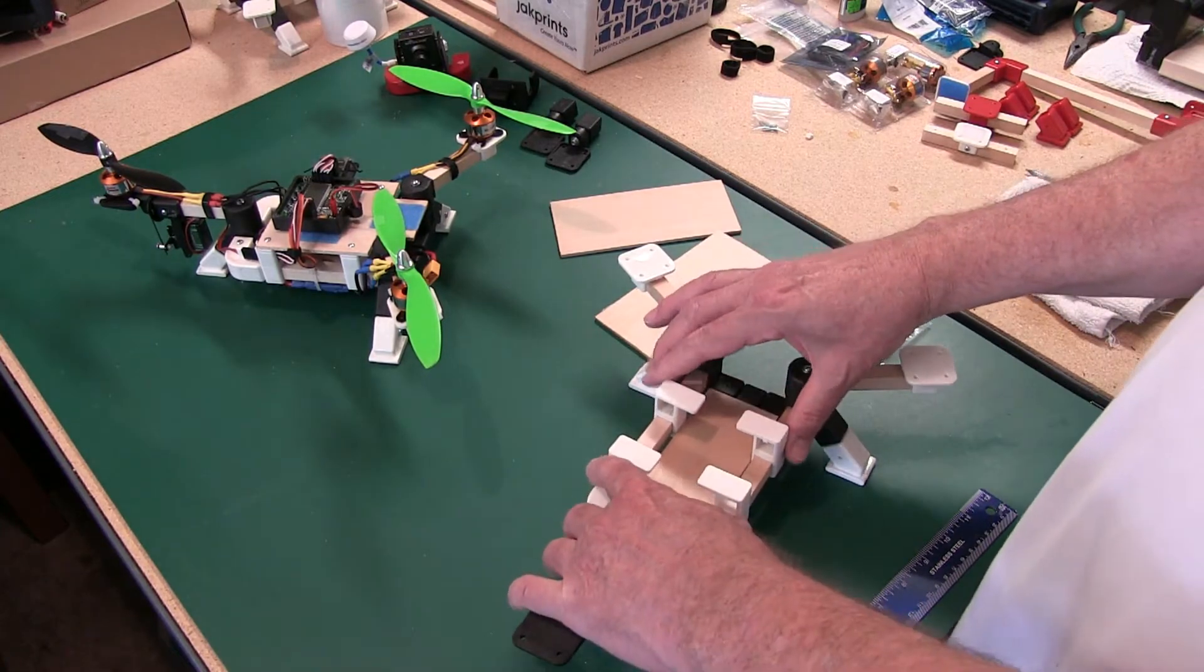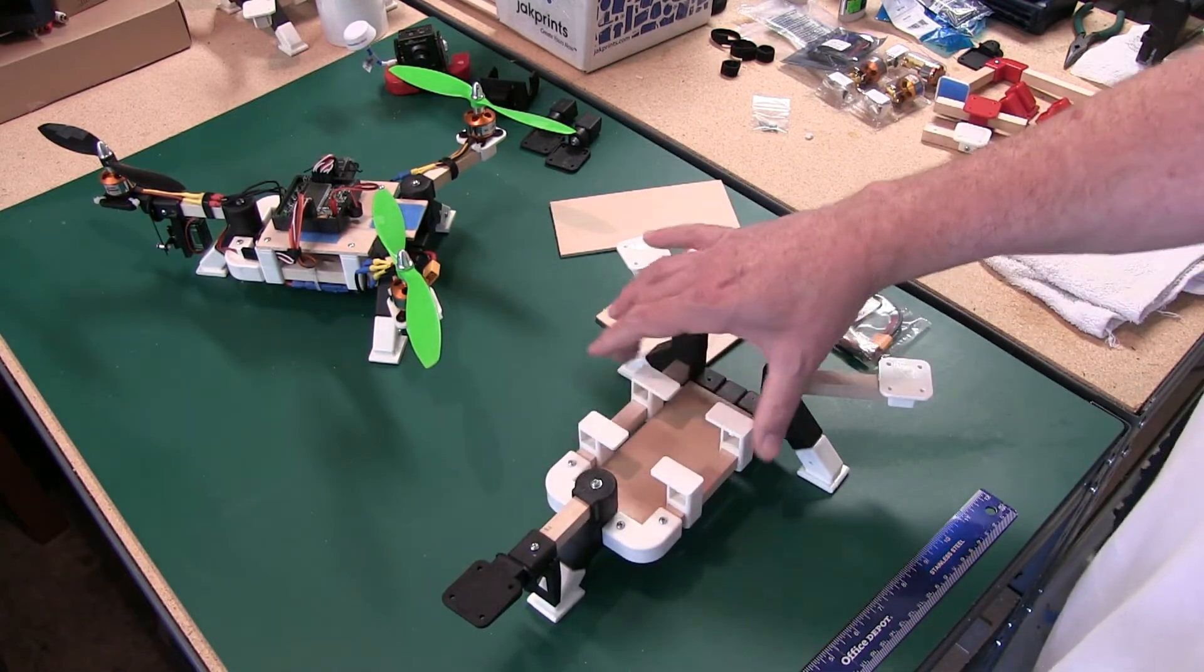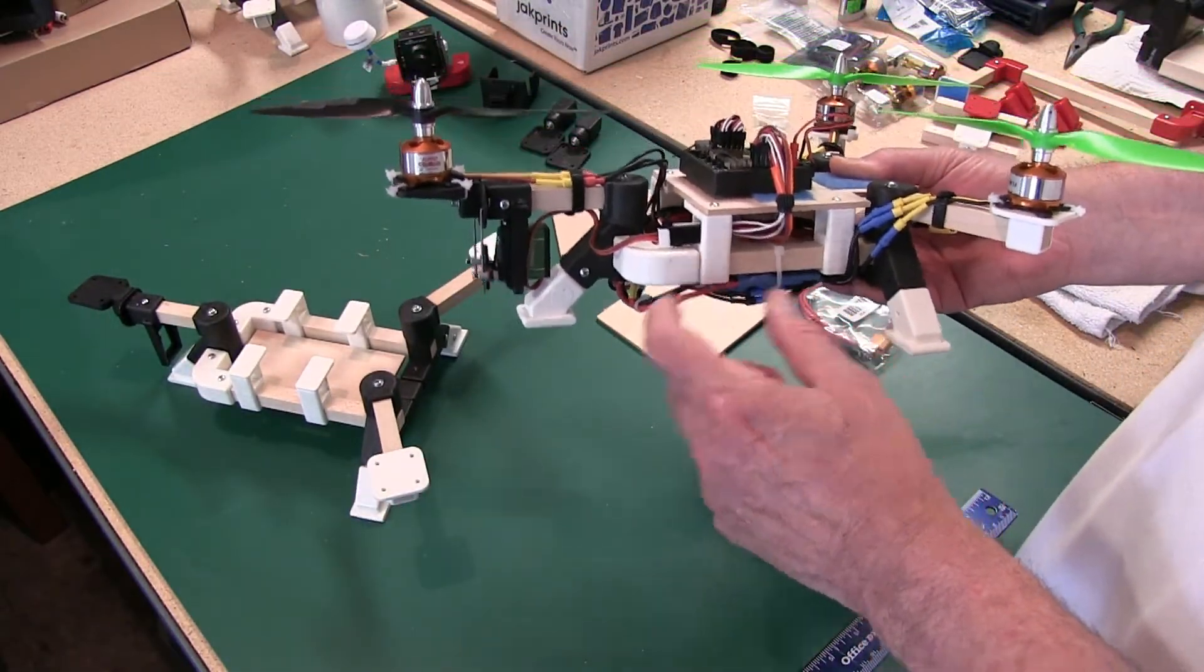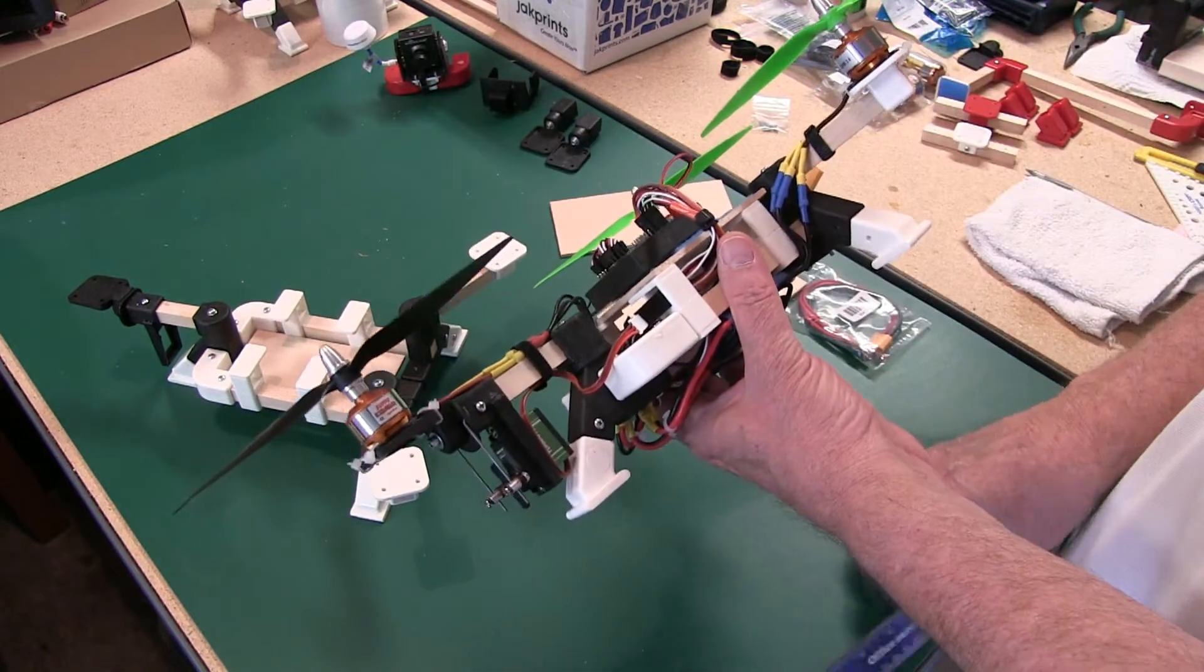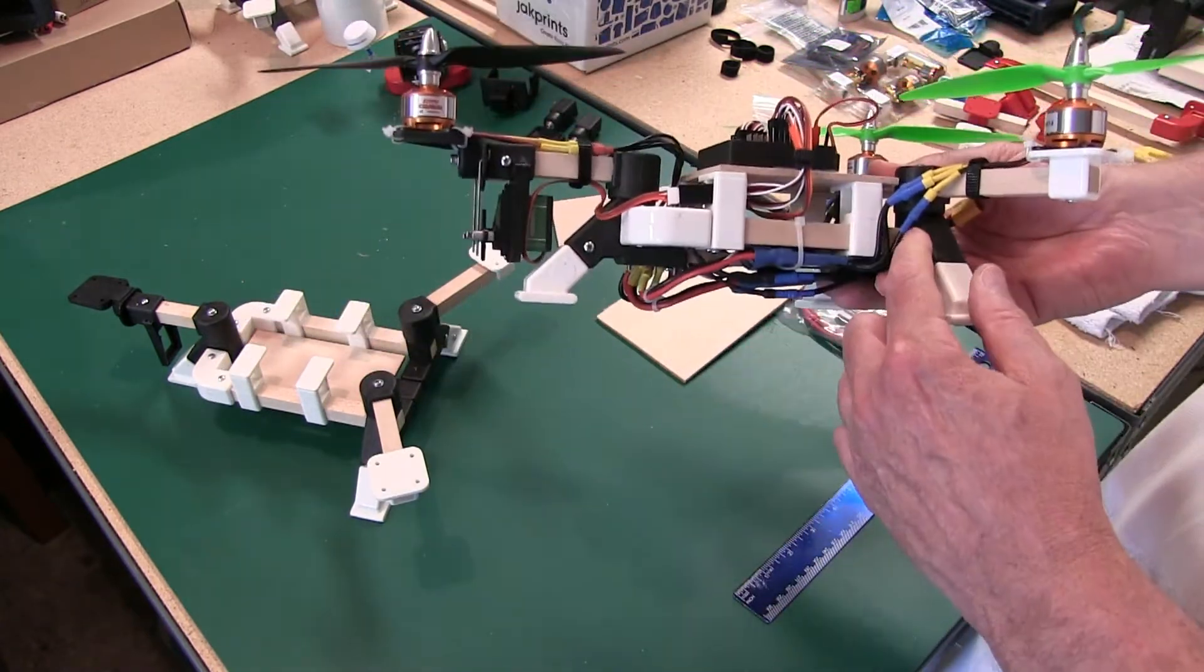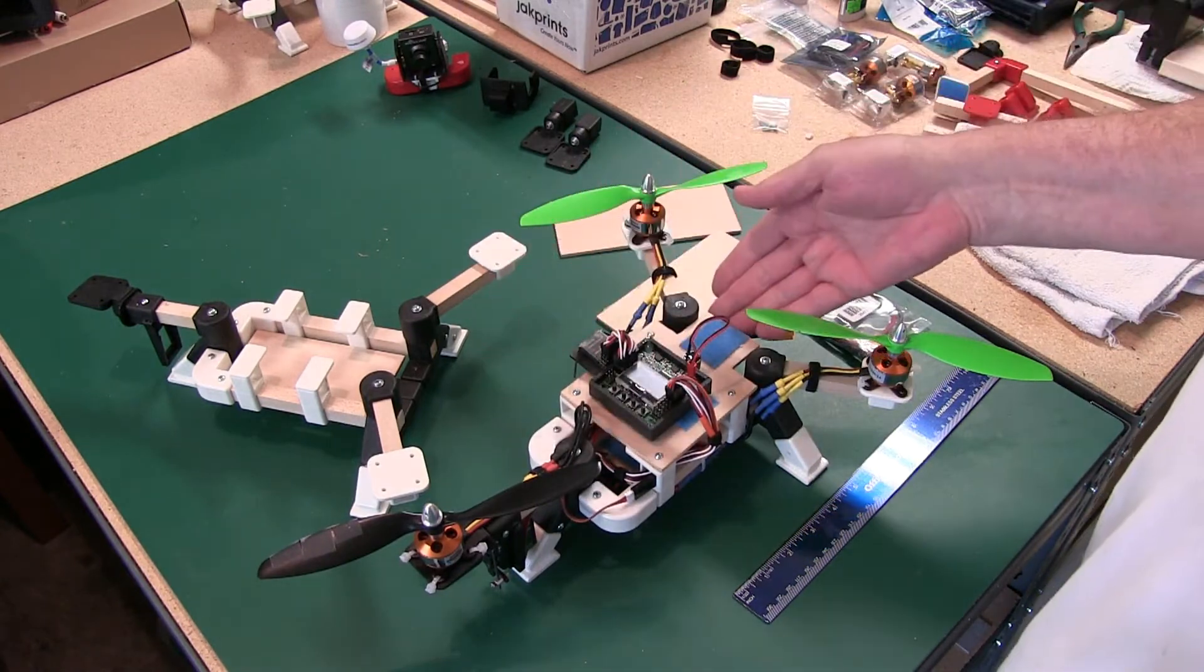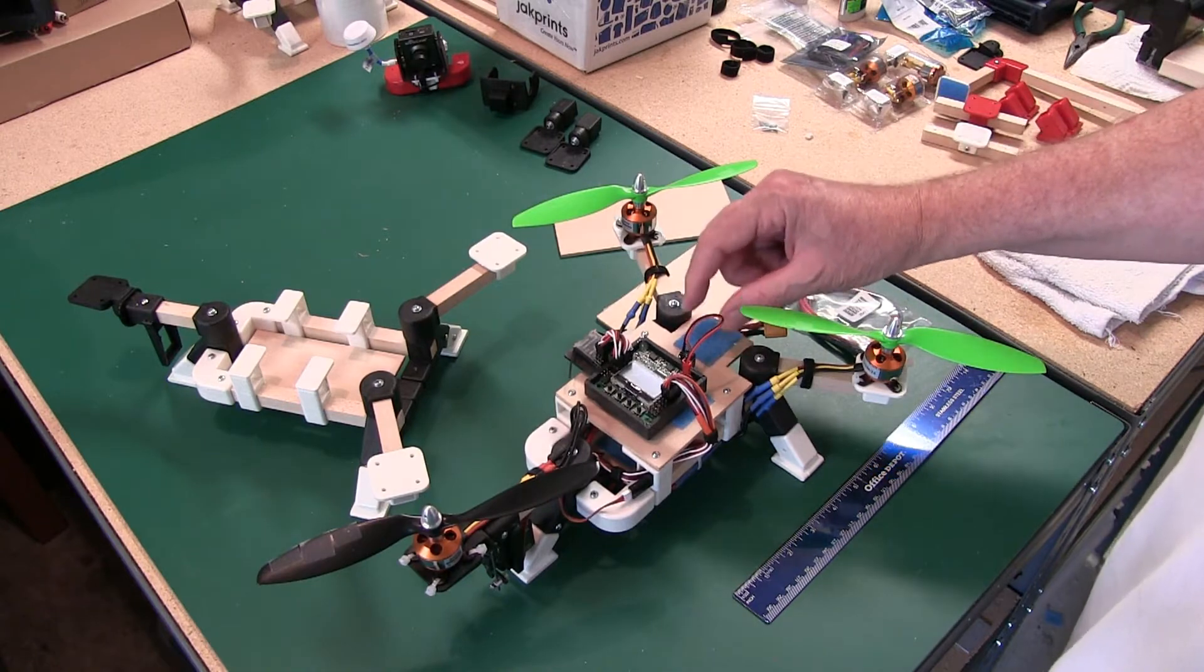These mounts here, the deck support mounts, you can set them any place you want. This is what I did with this one. I have one flush with the back 90, pushed all the way up against it. This one here, I'm holding off. It looks like three quarters of an inch or so, half an inch. It's pushed back about half an inch, and I ran the deck to this point right here and then ran it out even flush with this.